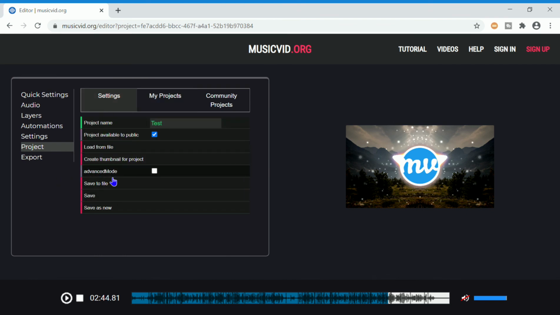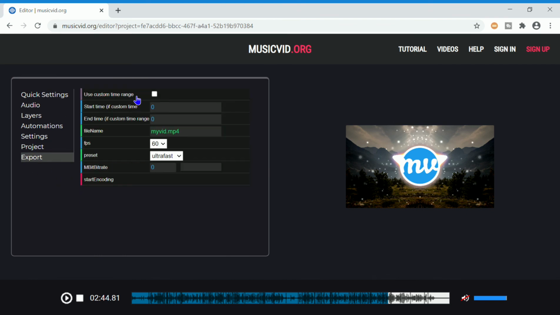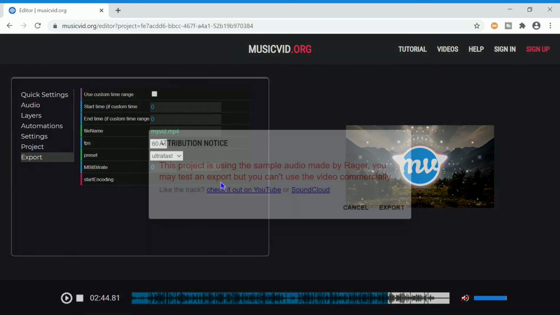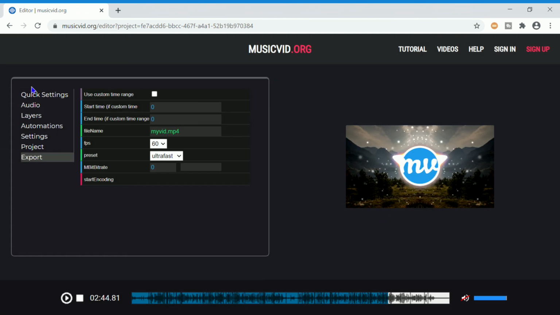And you can save these to a file. You can also export them, with a custom time range, start time, end time, and so on. It can take really long to upload, so be sure if yours is pretty long, it may not work. Also, this can only work for 10 minutes or less, so you can't do a 10-minute 1-second video with this, but you can do 9 minutes 59 seconds. Once you're done, just press start encoding. I'm obviously not going to do that.